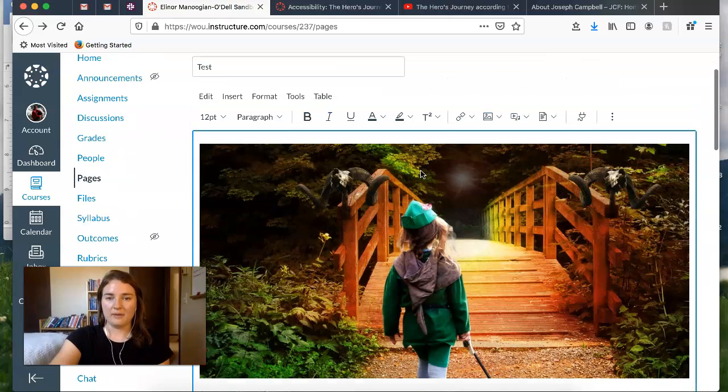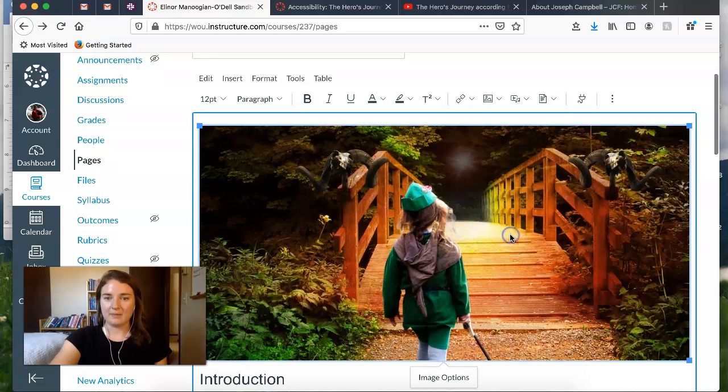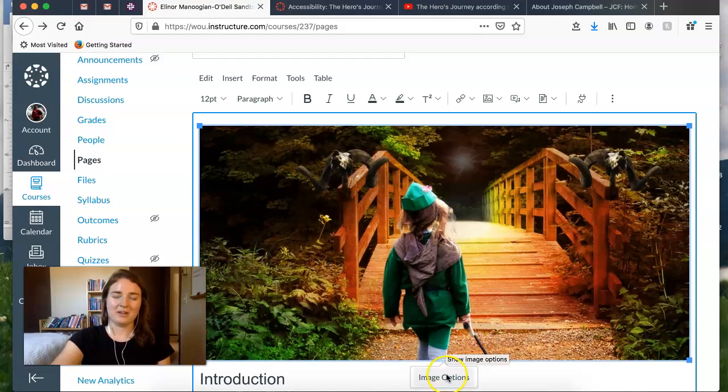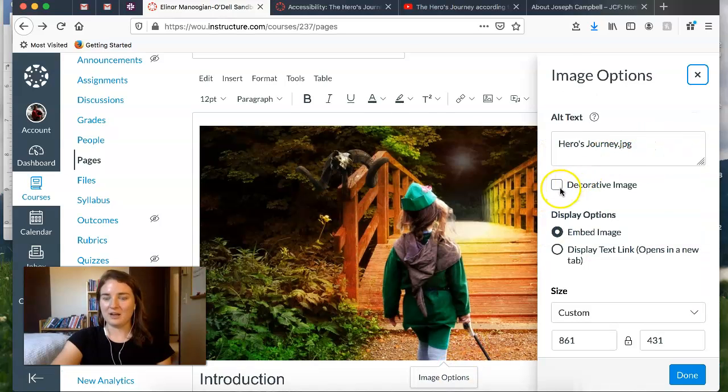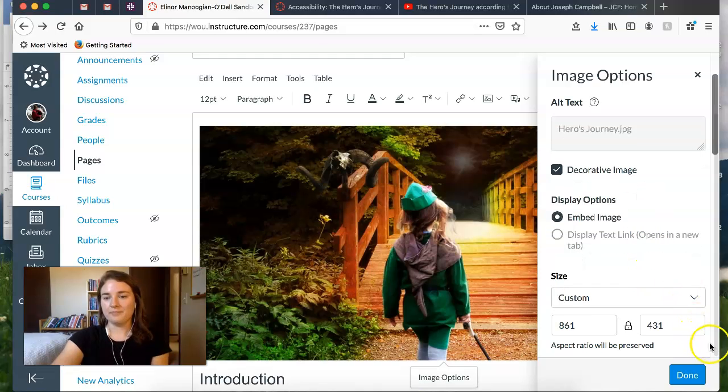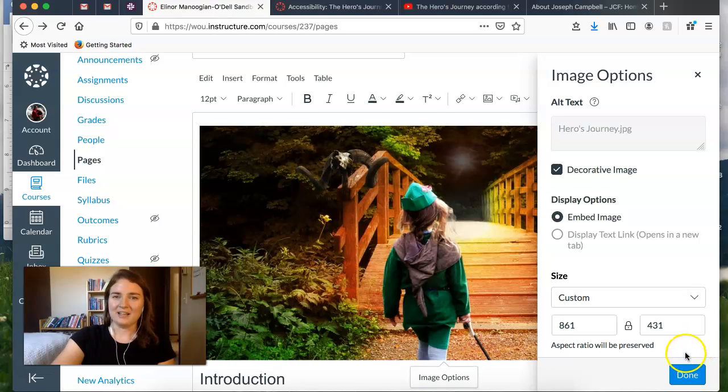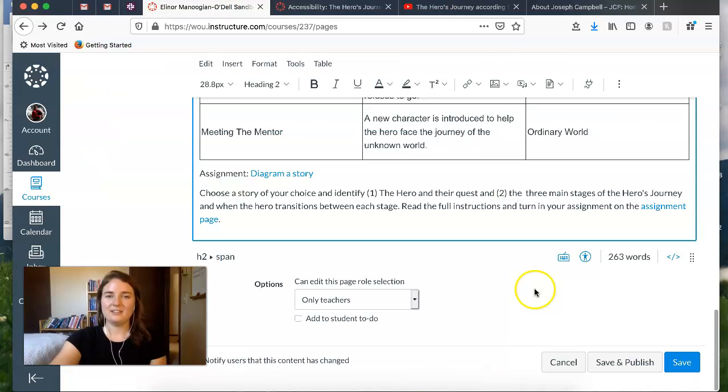And then we didn't do this already, but we have this image up here. And this image isn't as important. It doesn't really matter if the students can or can't see it. I just think it's pretty. So we're just going to go in here and check this box that says it's a decorative image, and that way if it's not loading on the screen or if a student's on a screen reader, it just won't even show up at all and the student won't have to feel any type of confusion or like they're missing out on a piece of the course that just really doesn't matter. So we'll hit done.